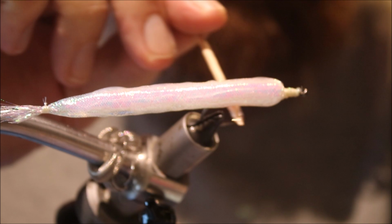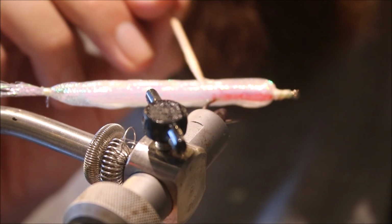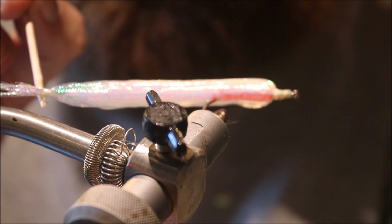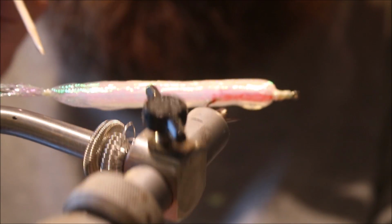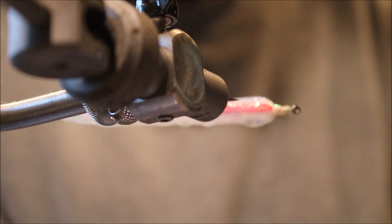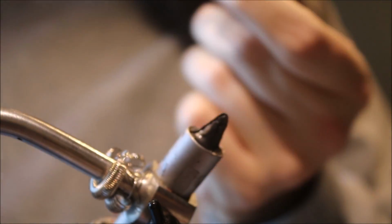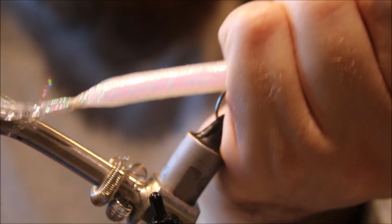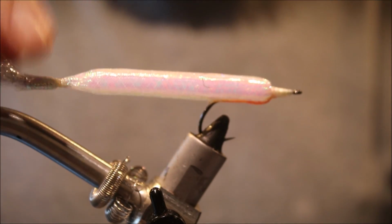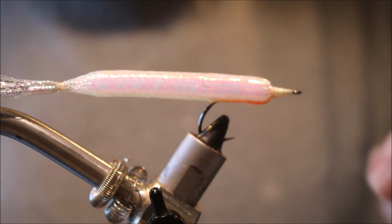And we just make sure and get plenty in. And that makes it quite a bit tougher when it sets. Don't use epoxy, it's too hard and you'll hook about zero fish. So I'm going to swap this out for one that I did earlier, and I'll stick this one on my drying wheel. Normally I would tie a batch of bodies, and then I'd come and finish them if I was going to tie this style. Sometimes people like them like this.